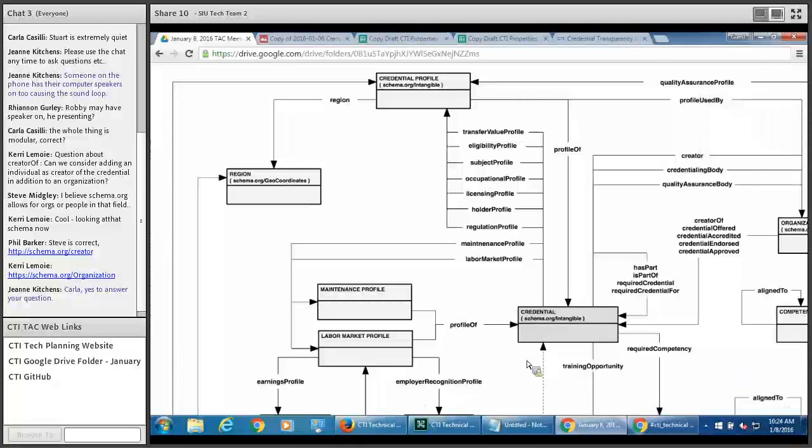Very good question. And the answer is, where we are right now, and I look at the timeline and get a little scared, is we're solely defining the entities and the classes that exist in the model. In other words, we're creating a dictionary of classes and properties. We're not constraining those properties yet. In other words, we haven't profiled from the dictionary in order to do that.